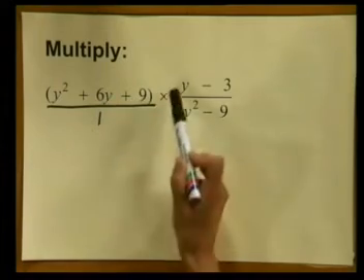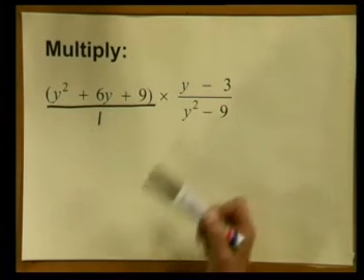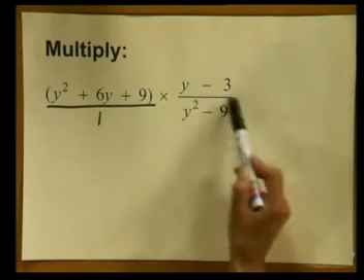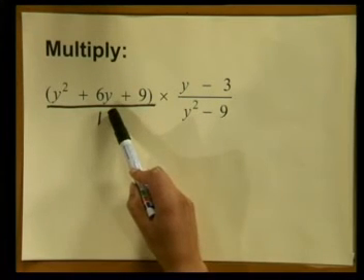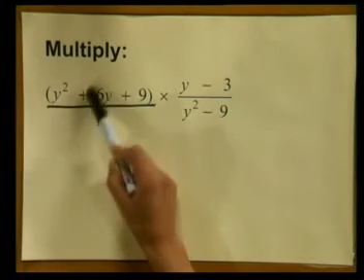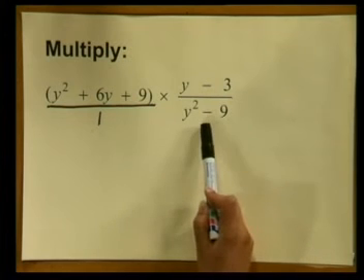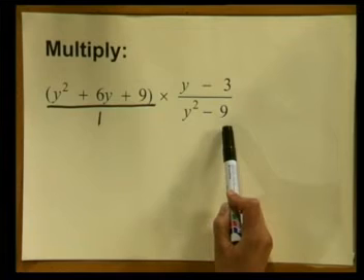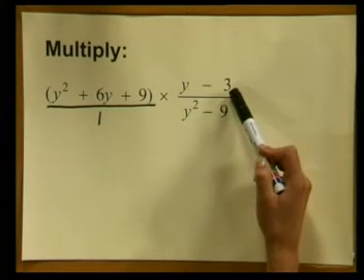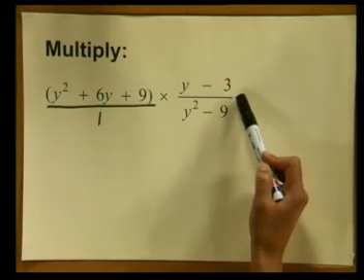Now we can look at what our fractions consist of. Notice we are multiplying, and when we multiply we need to cancel, and we can only cancel factors. But we have a number of different terms, so we first need to factorize. Now what do we notice over here? What is this expression? Notice we have 3 terms, and so it is a trinomial. What do we notice about this one? We have a difference of 2 squares, and we know how to factorize that. And lastly, up in our numerator, we have 2 terms, and if we just put a bracket around it, we will make it one factor.